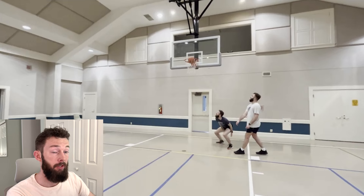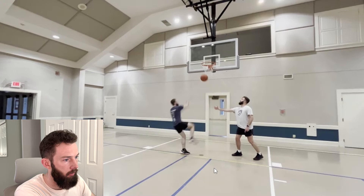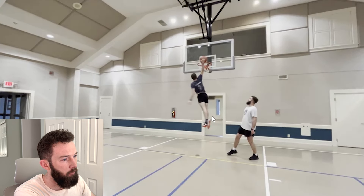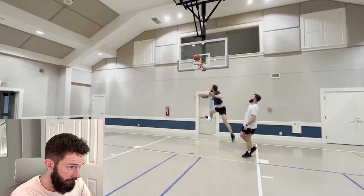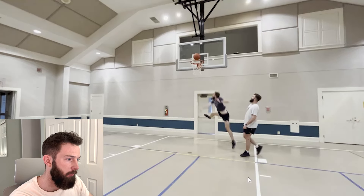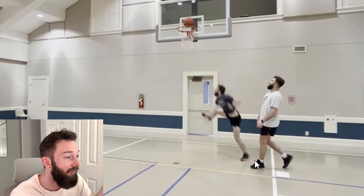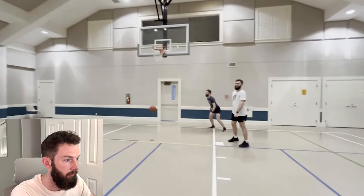A couple things I noticed on this one. Yes, it does count because it went in. Is it a dunk? It's not. The approach — I feel like it's not as big of a step, and I don't know what angle I want to be at. But I'm going up. This one I kind of have to grab more, and again I'm twisting. Look at me twisting. Belly button is breathing. I just look like I don't know what's going on. And this is worse — this is not how I've seen LeBron James land. Getting low. I like this little shuffle I did. That counts. I'm getting closer.